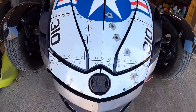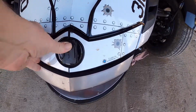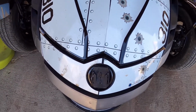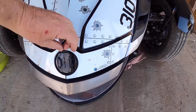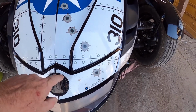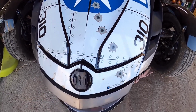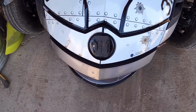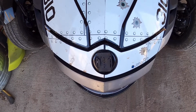Now, I also have one down on the BRP tag, right down here. Now, I encountered some damage with it this year, you'll note. So I'm going to be replacing this and getting a stronger duty GoPro model one. This was a Chinese version. It just didn't work out very well. But in the future, I'll be taking care of this. And I have to make a better stage up and block to secure it to the badge. I might just replace the badge. So I have a Spyder badge under there, but I'll need a new one. And I know that those are available at Le Monster. I'm probably going to redo it and just put a Spyder badge on there again.